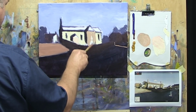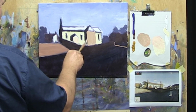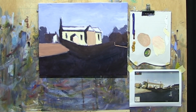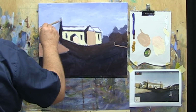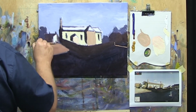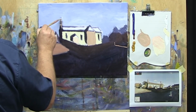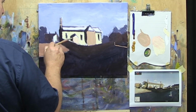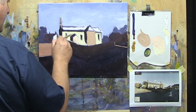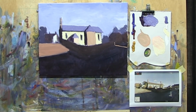Notice I'm doing this quite loosely. I'm not holding the brush up tight and trying to draw it in like a pencil. I want to make it look painterly. And the way we do that is by the way we use the brush. So I'm using the brush very loosely, deliberately. That and that. Okay, so starting to build that up there.